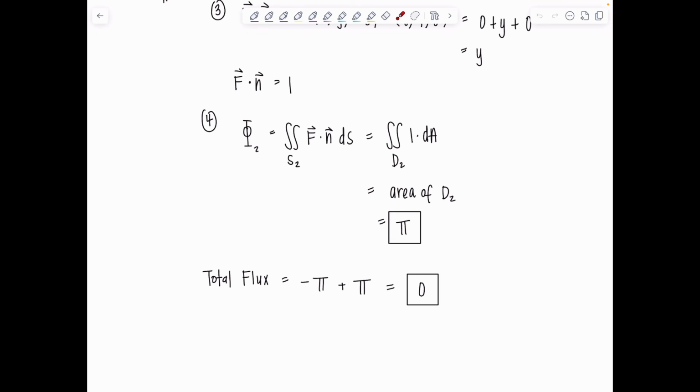Okay? All right, I hope this 4-step process helped clear things up, and I hope it's easier for you to find the normal vector. I think this is one of the trickiest sections of this unit. It's way easier to find flux when you use the divergence theorem and triple integrals, but that's only for closed surfaces, so you could have actually used it for this last problem. And there is a workaround if you want to still use the divergence theorem when it's not closed. You just have to find the flux on the additional surface and then subtract it, but it's not always worth the time, you know?